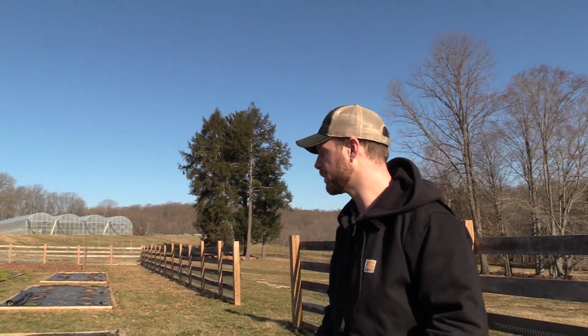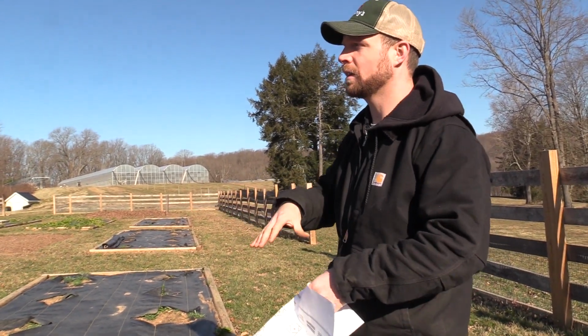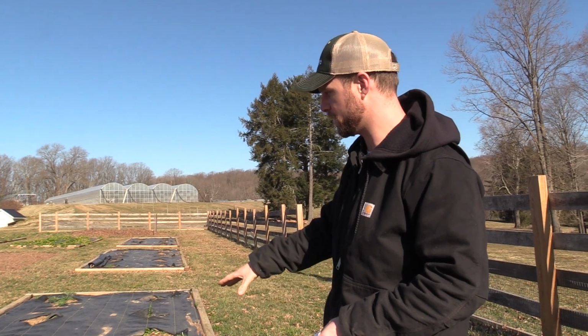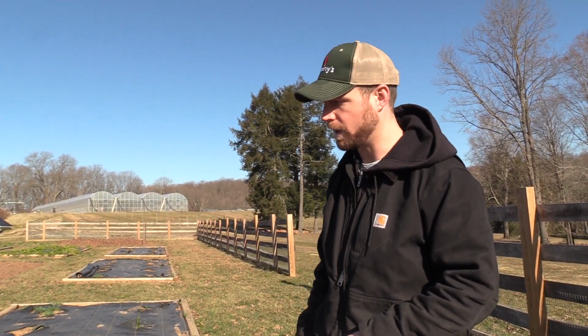But I want to separate them into their own beds, variety per variety, because I want to keep them from kind of growing into each other, so that going into the future, I'm going to know what I have, and then it'll get all tangled up and mixed up. But for the first year, since they're going to be stretching out and on their first year, there's going to be some space in here, so I'm going to interplant all the strawberries with onions.